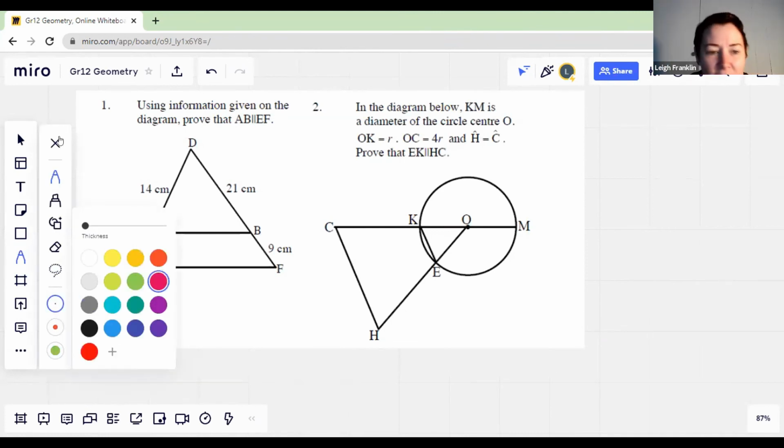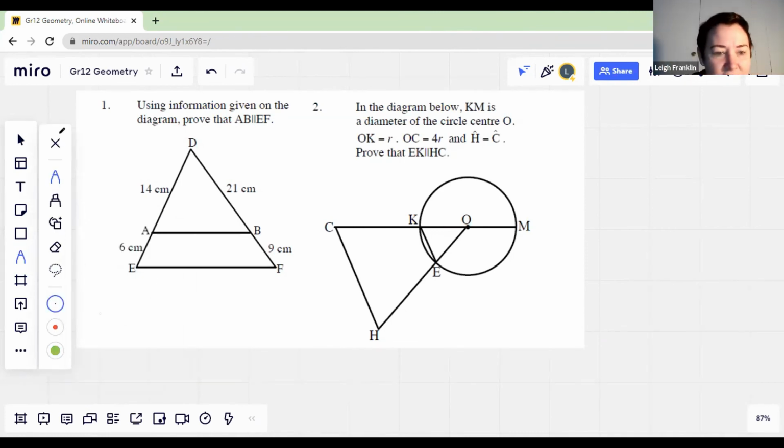Okay, so Hamed has said DA over AE is equal to 14 over 6. So now, Hamed, you've demonstrated to me that you understand exactly what we're doing here. You know what's going on. That's really, really good. Obviously, we could simplify that. Whether we do or not doesn't really make any difference. If we divide that by 2, we'd get 7. And if we divide that by 2, we'd get 3. Yes, Azayo, it would give us 7 over 3.